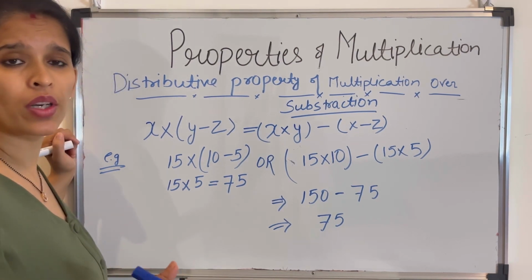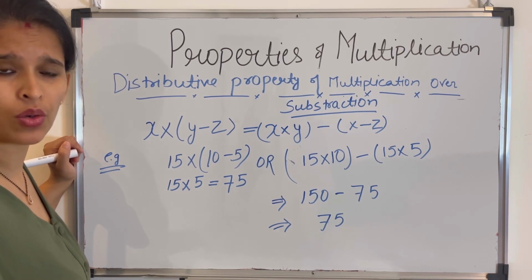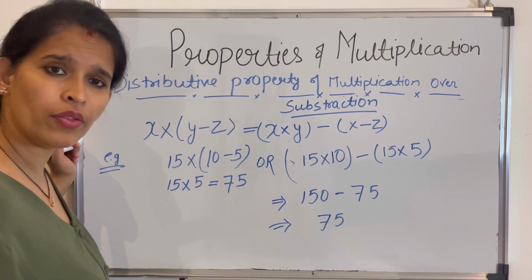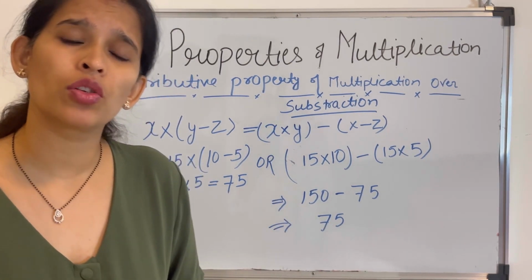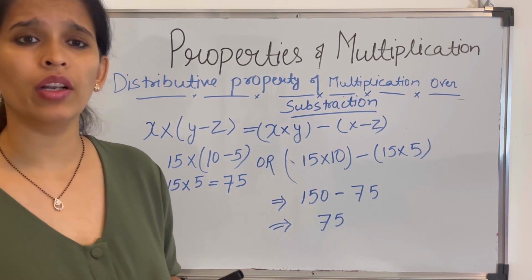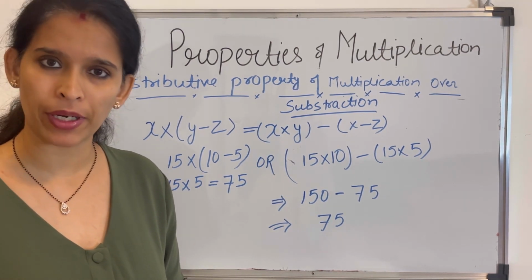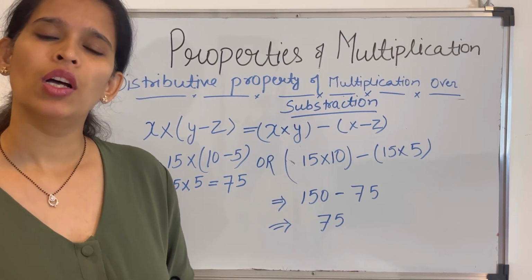We just need to understand what method is being asked of us, what kind of question it is and what is the easiest way to solve it. So this is the way we can solve distributive over addition or subtraction. I hope you understand the properties of multiplication. In the next part, we will do properties of division.